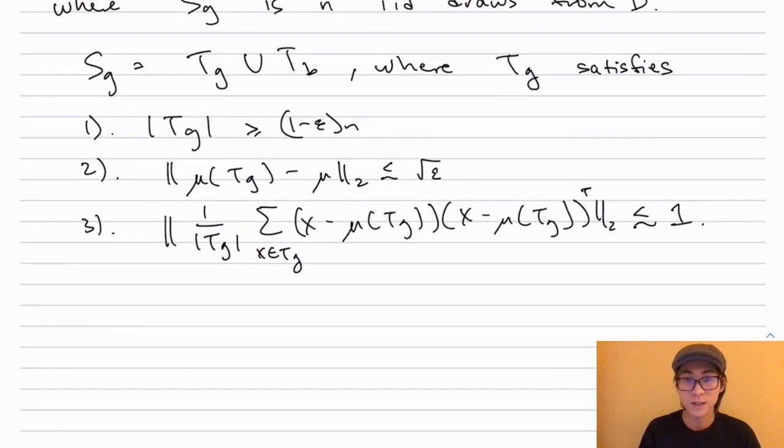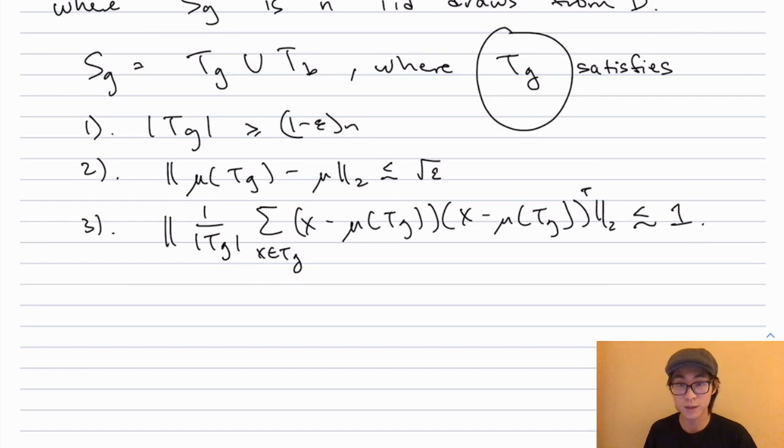So then what I'm going to do is I'm just going to pretend that instead of having an epsilon corrupted set of samples from D, my good set of points were really just T sub g to begin with. Because I know that if I can learn the mean of T sub g, then by fact 2, I can also learn the original mean up to some root epsilon factors, which I can't help but lose anyways.